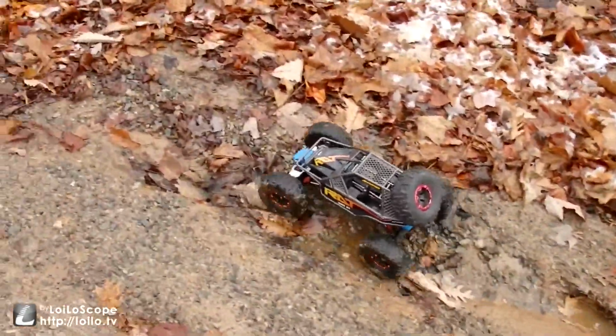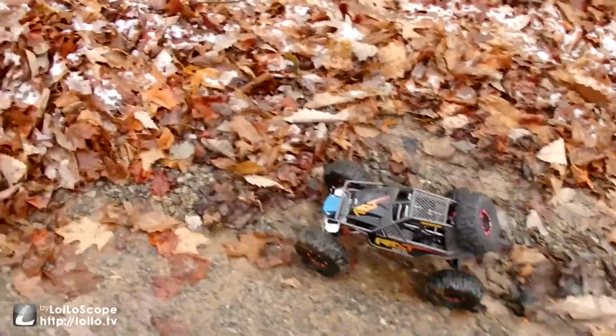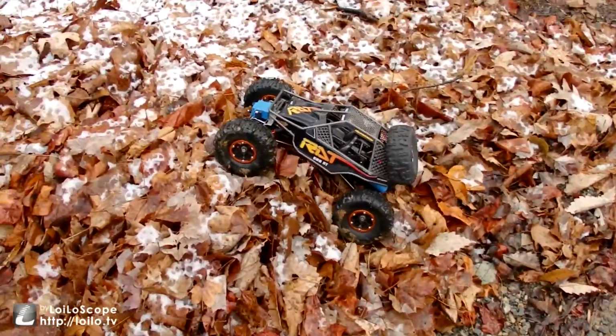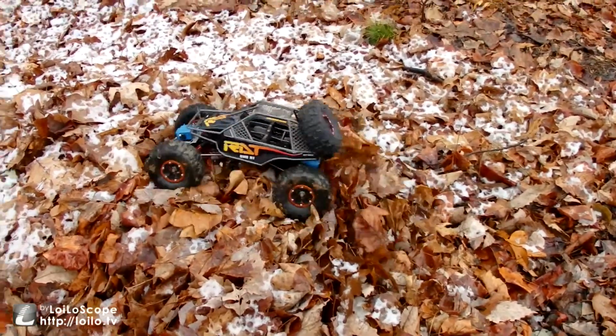Yeah, I've been wanting a shaft-driven toy to play with for a while. The boy has one, but I don't like to mess with his rig. I don't want to break it.